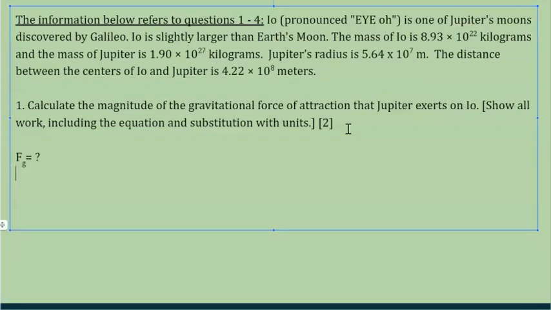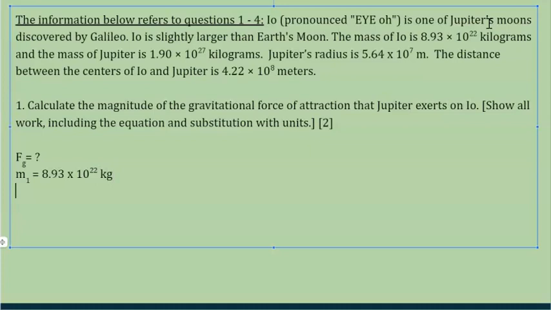And then I want to list some of the values that I was given. So if you do go through and annotate, you can just list out all of those numbers that you circled. I would start with the mass of Io, 8.93 times 10 to the 22, and I'm going to label that M1. It would also be fine to label it M2. It just shows up first, so that's why I'm doing it like that. 8.93 times 10 to the 22 kilograms. The next thing they give me is the mass of Jupiter, so I'm going to have that be M2. So that's 1.90 times 10 to the 27 kilograms.